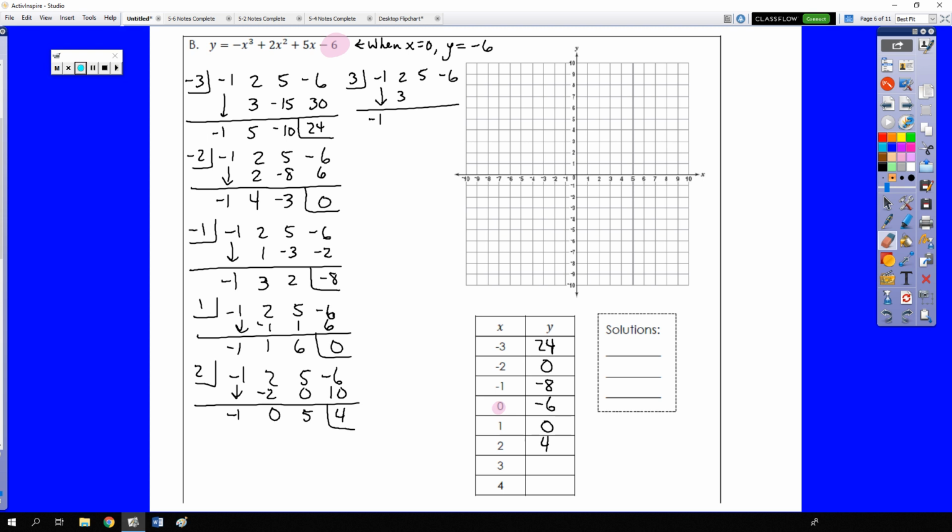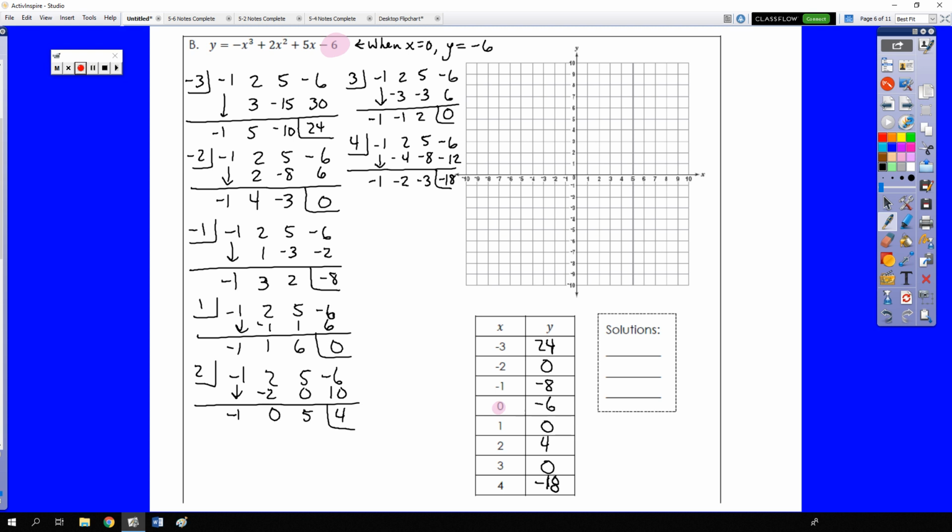Stepping back, 3 times negative 1 is negative 3. Add down is negative 1 plus negative 3, which is negative 3... add down is 2. That's 6. So that should be 0. And then we don't expect 4 to be useful. It's probably not going to be on the graph because it's the last point in the table. But we need to know what the graph is doing. So we need to know whether it's off the top or the bottom of the graph. So we're looking at a value there of negative 18 when x equals 4.